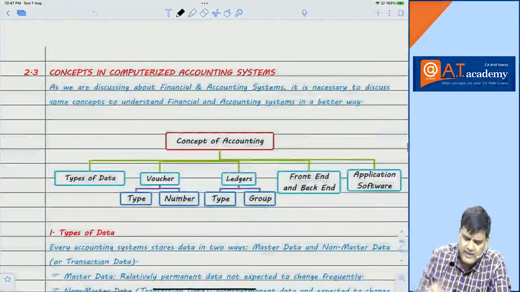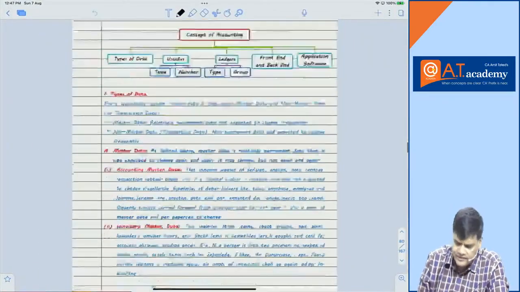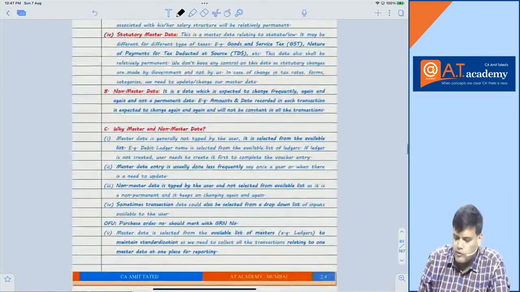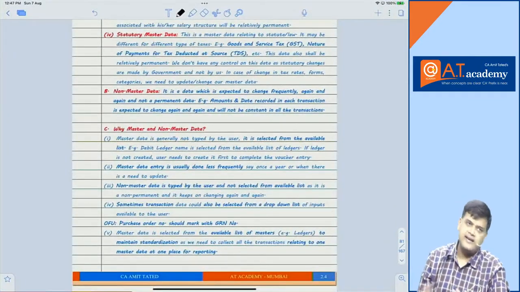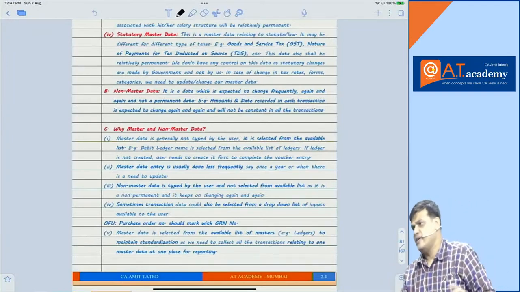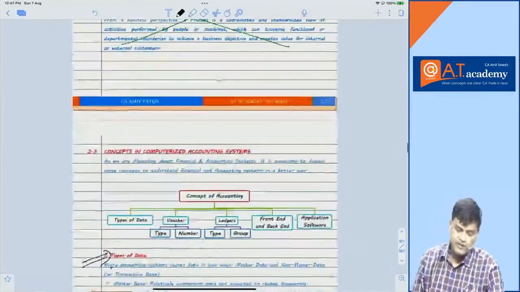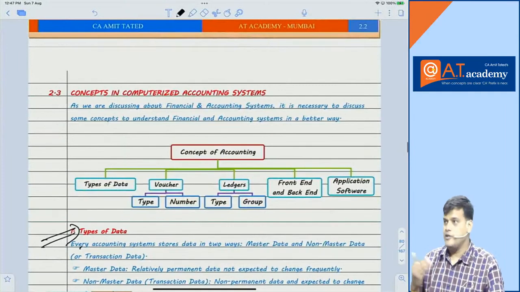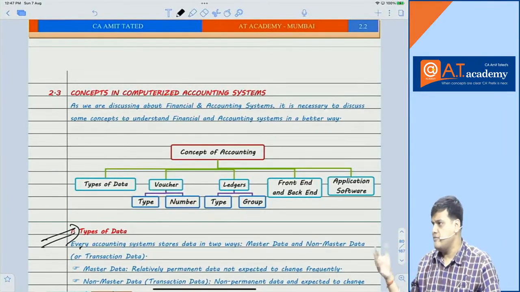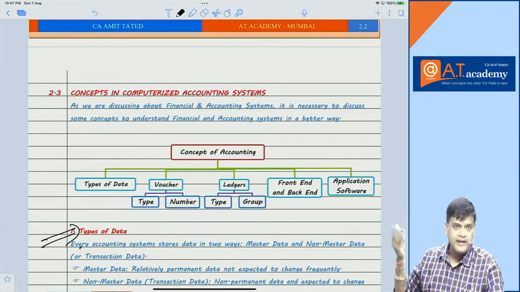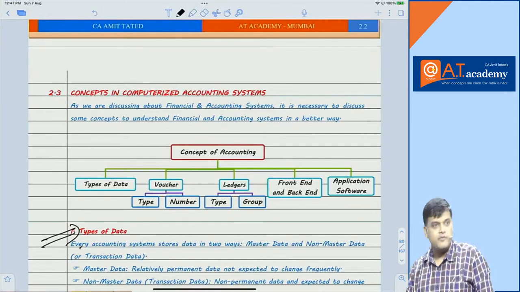Okay, for today's target, do this, because this is damn easy. I have completed everything. Today only the 2.3 page is left: the first types of data, 2.3 and 2.4, you complete. Read that much and everything is covered. There is nothing extraordinary left here. Read 2.3 and 2.4, and tomorrow morning 7 sharp, we'll start with the second point, which is called voucher. Tomorrow morning in the first half by 9 we'll complete the concept of accounting. After the second session we'll start the second point, integrated. Probably a part or two may be left over, but tomorrow we'll also start the second part of EIS. Okay, and the sequence is very clear now.